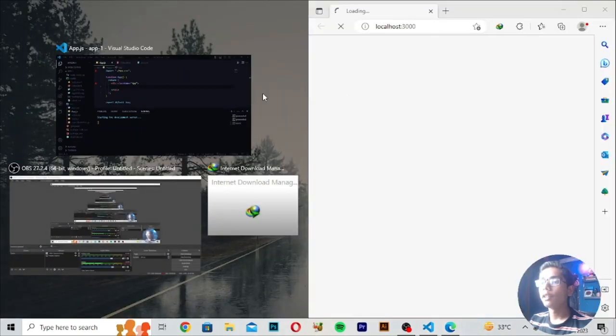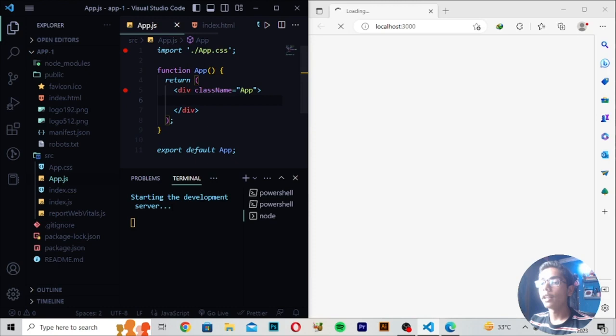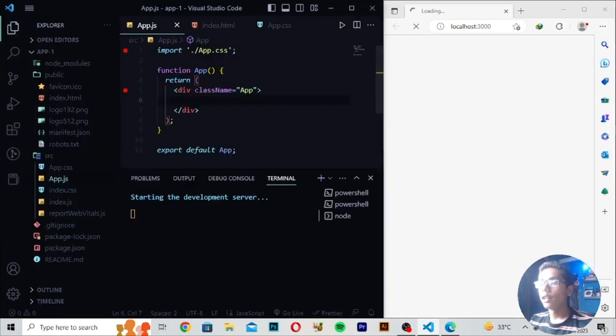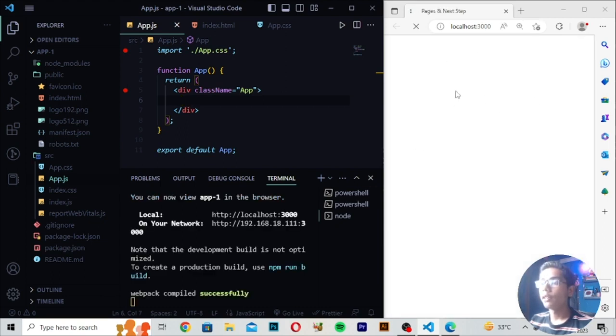So now it is taking some time loading and opening it. I will be doing it side by side here. You can see we are getting the command of starting the development server. Now it will give us the option that it compiled successfully, if it is not having any error. You can see now it has been run. So we are getting our title and also the same message, webpack compiled successfully, meaning there is no error in this server, so we can work with this.